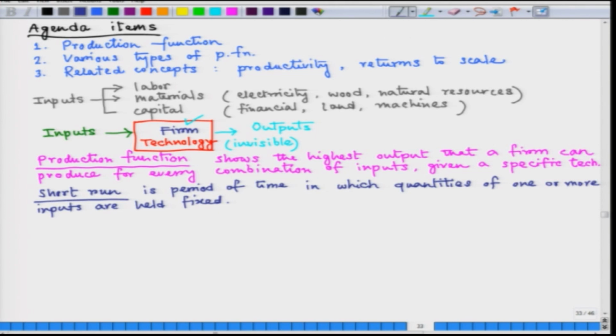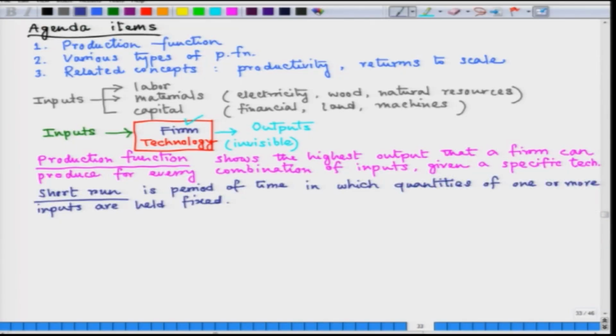Now, what could be an example? An example of short run and fixed input could be from agriculture. So, when agricultural season, say kharif season or rabi season, the farmer has already sown seeds to his plot, and that plot then becomes a fixed input, because the farmer now cannot bring in more land or reduce the quantity of land from agricultural production. So, in this case land becomes a fixed input, and the period of cultivation, say 4 months or so, the agricultural season kharif or rabi, becomes short run.